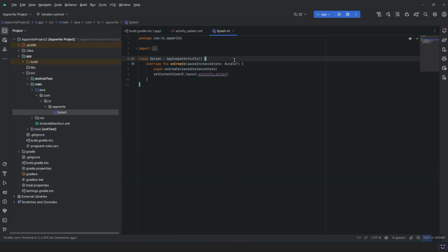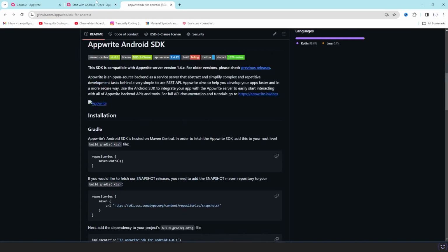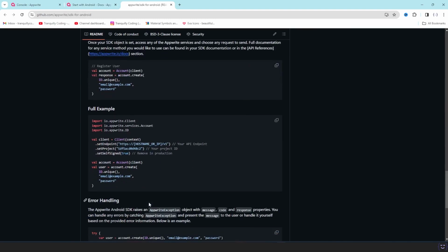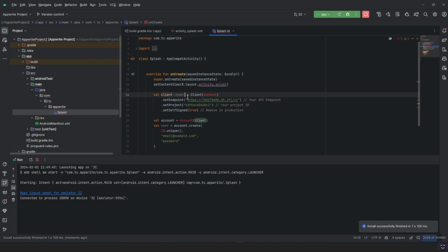Now let's run this project, and in the meantime we check the documentation for the further processing. So for starting, we need to call the Appwrite SDK and start an API call to set it up properly. So we need to make our first request. So let's just create an account and use this code as an example.